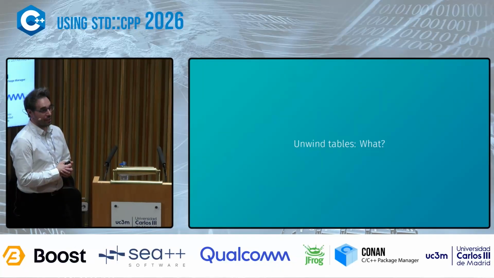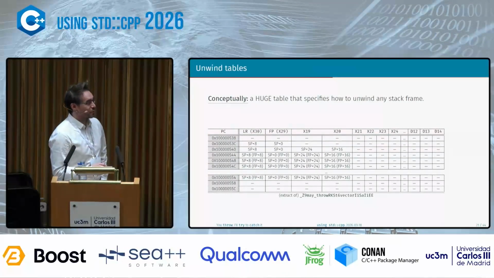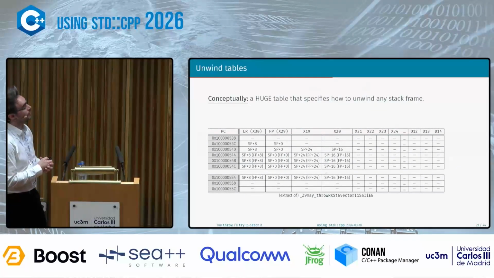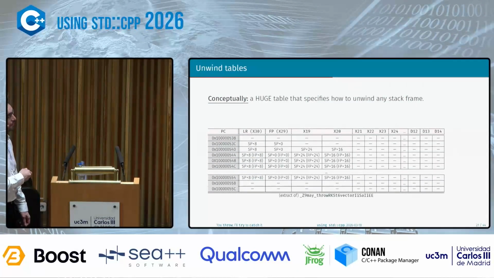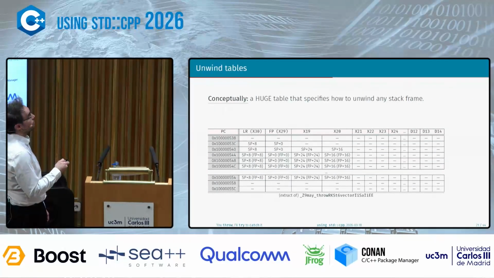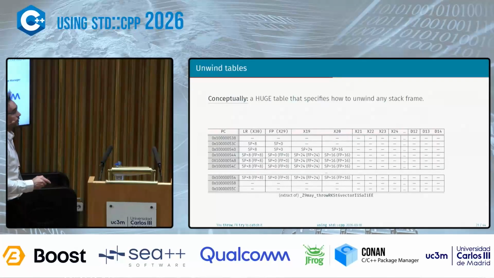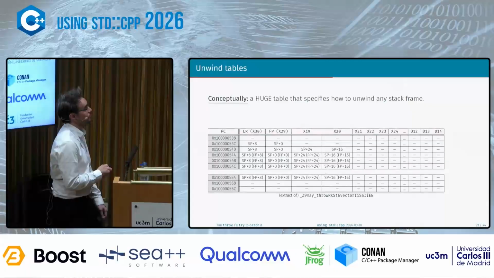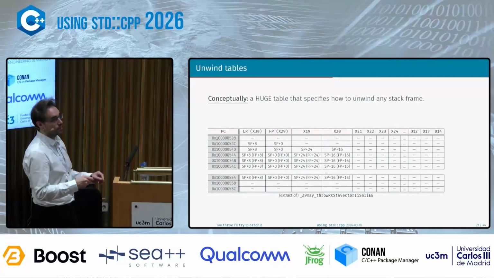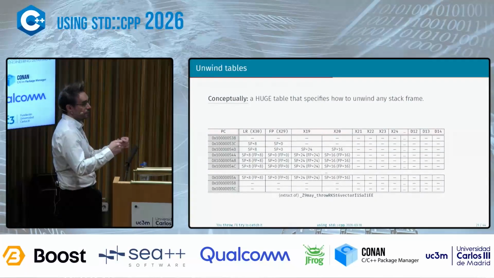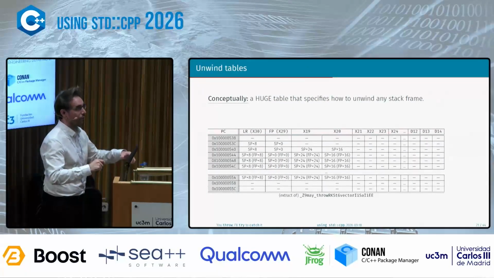Now we will briefly talk about unwind tables. What are those? This is used to frighten kids, by the way. So what is an unwind table? It looks like the following table here. This might be perfectly the description for the may_throw function that I used for my case study. So basically, this relates program counter values, whatever that is for your architecture. It might be the RIP for x86 platforms or PC for ARM. And it specifies all the callee-saved registers, so registers that are guaranteed to preserve their state after a function returns. And it specifies where they lie, where the prologue of a function pushes them into the stack.